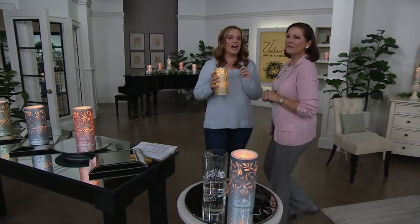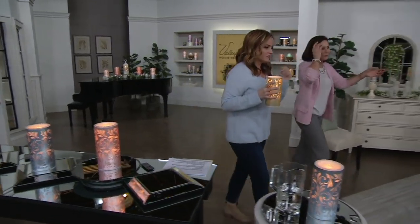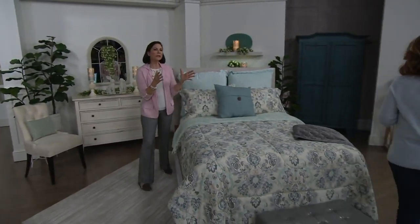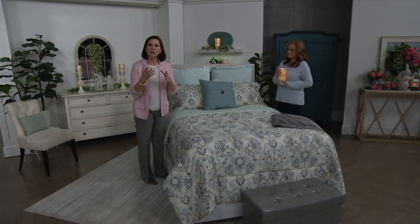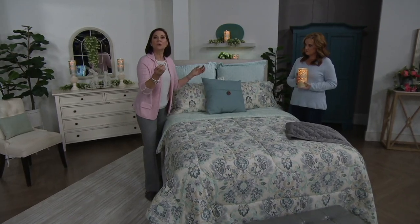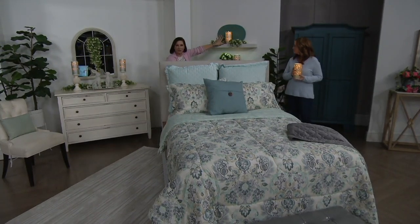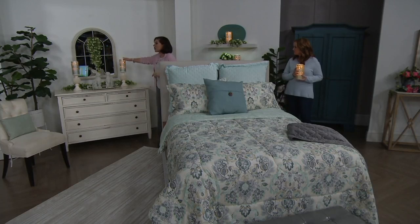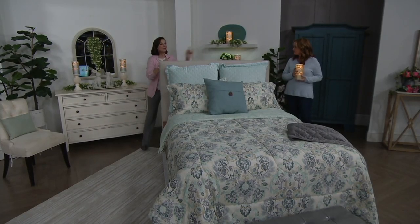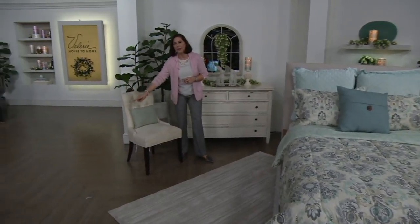Continue to place your orders. We're going to walk around — I like to call this set Valerie Parhill's house. Come to the bedroom because I want to invite you to treat yourself today to an item that will make your bedroom a retreat where you're restored and renewed for the next day. Look at the beautiful champagne — that same champagne is right here on our shelf. If we had a bedside table here, I would encourage you to place one there. Think about where do you read, where do you watch television, where could you hear that just ever so softly bubbling of water?